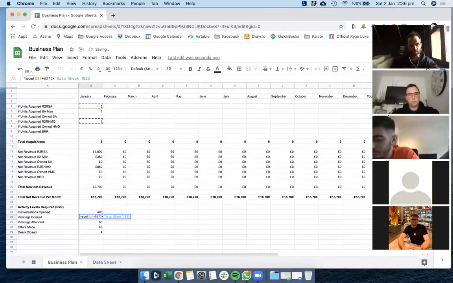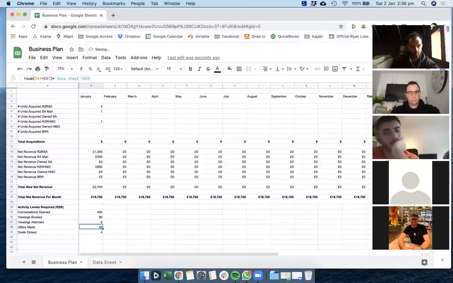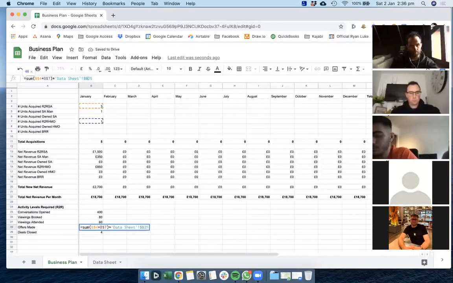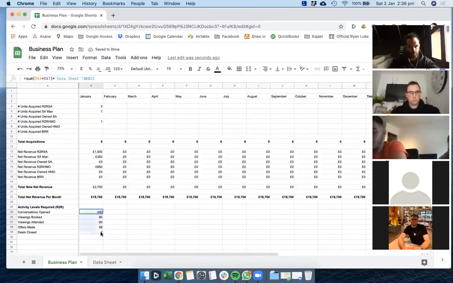So what you're basically going to do after this is, if you fill in the data sheet with your actual statistics, then it'll start to pump out what activity levels are required, and then you'll start to see whether that's possible or not.